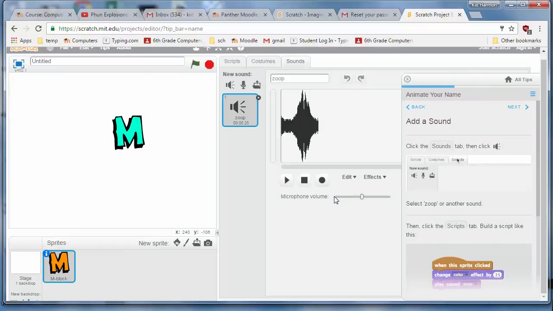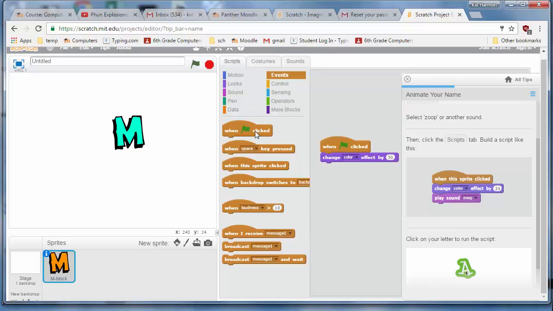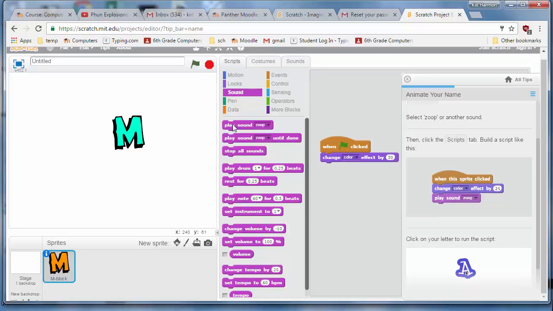When you've got your sound in place, go back to your scripts tab and add a sound. And look at that, you can play the sound Zoop. If we had other sounds, you could load them, but now you can check that out. Just make sure once again that your volume is not too loud as you work through this. And if you click on this, it'll play the entire loop. Notice it's changing by 50, so every time it's a different color. Just make sure that your noises are not too loud, and then when you're done, go to the next training movie.